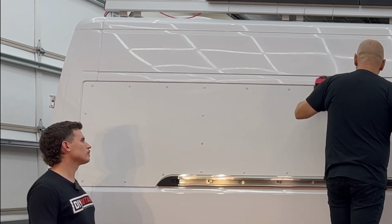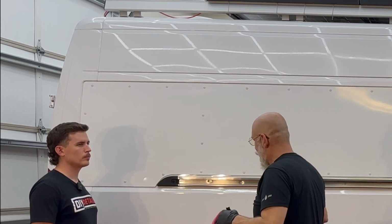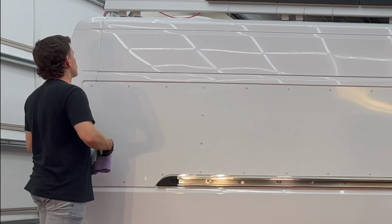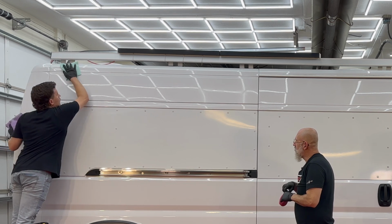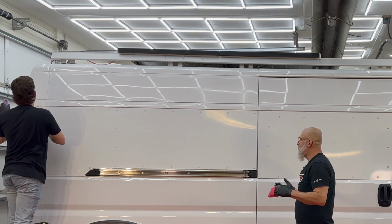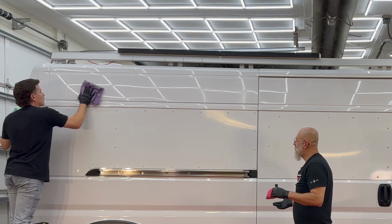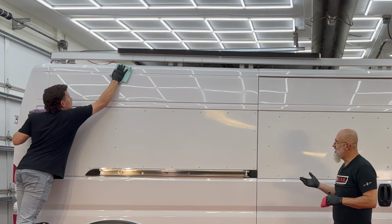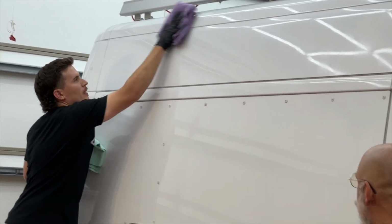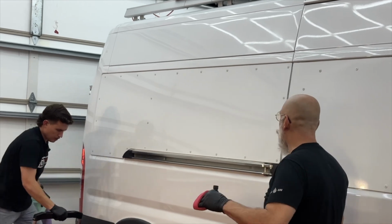And those of you that are nomads, like I am as well, a lot of nomads really care about the inside, but the outside, it gets washed when it rains. And they don't realize how much this impacts not only the value of their vehicle, of their home in this case, but also the ease and the enjoyment. Because now that it's ceramic coated, it's going to be so much easier to maintain, to keep clean, and it's going to look better. Like you can actually see Nick's reflection here, something we couldn't see before. These two panels are single stage paint and they were dull. When we were cleaning the pad, the pad was white.